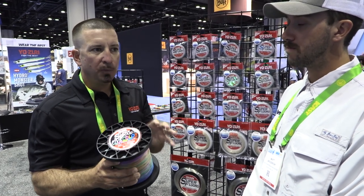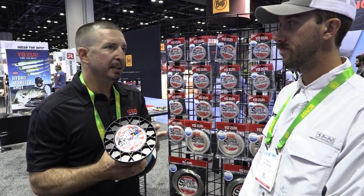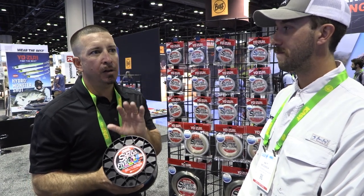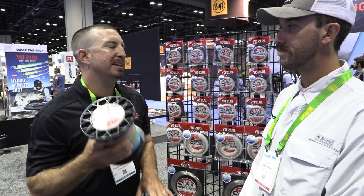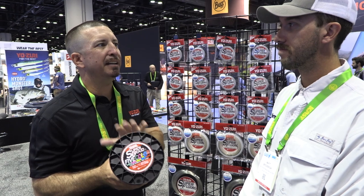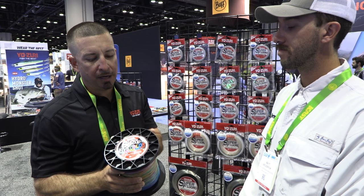So if you're slow pitch jigging, I love to use it. Slow pitch jigging is the number one market for this line, obviously. But where I like to use it is chunking. When people say, okay, captain says, let out 120 feet of line, let it back 120 feet, that's a guess in most cases. But with this line on a conventional reel, I can let that back exactly how far I want to let it. I'm not a big slow pitch guy, but this line is well known in that market. Extremely good quality, and now we have the metered line for you guys.